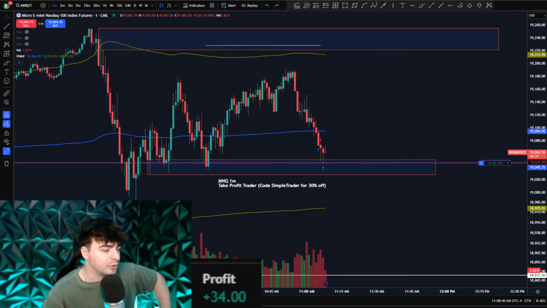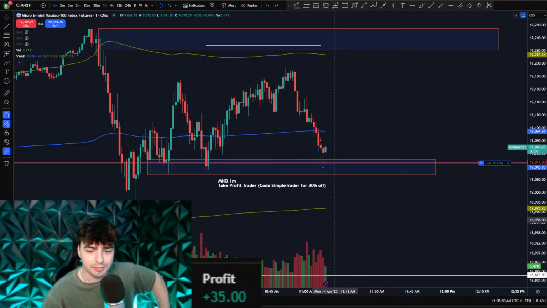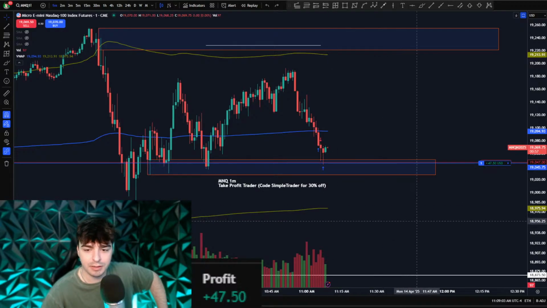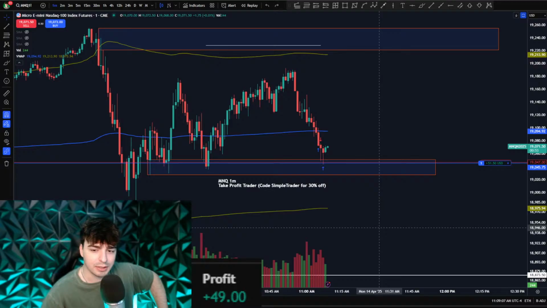Should wait for a close so you're not hoping it reacts. The problem is sometimes if you wait for a close, like for example, if I waited for a close here, my entry would be not good at all. So I'm usually trying to get the bottoms, buying right at the new levels, so I can try to get that best possible entry. Sometimes it bites me in the butt. Sometimes it works out great. It worked out great here for now. But we'll see if it actually holds.